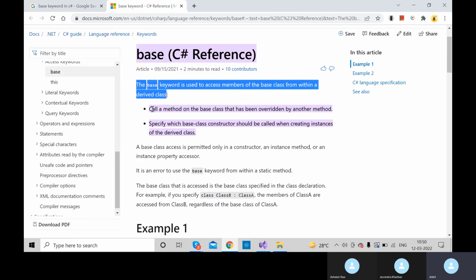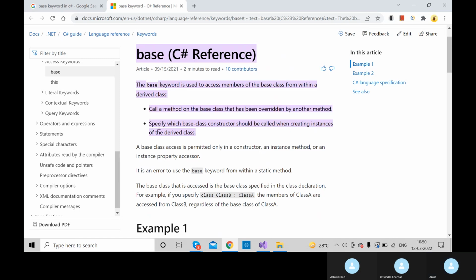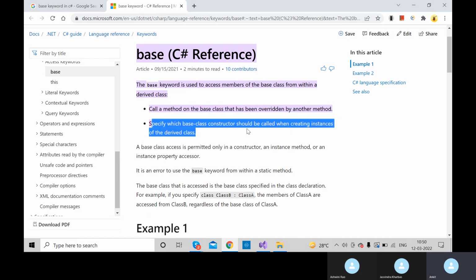Base is my parent class. Call a method of the base class that has been overridden by another method. A specific base class constructor should be called when creating an instance of the derived class, right?